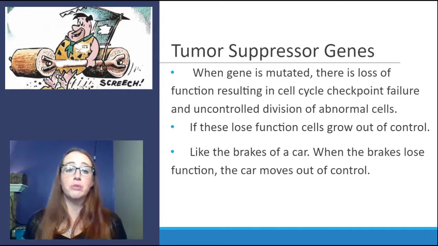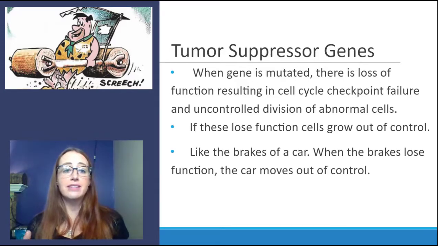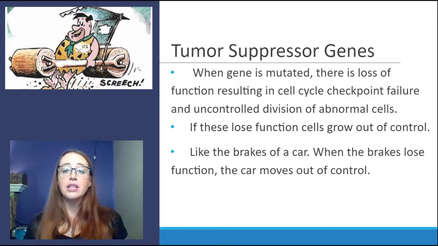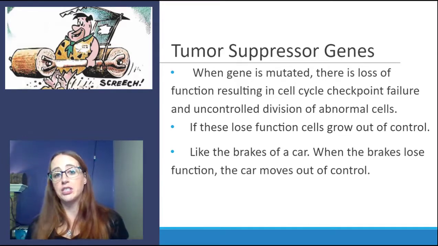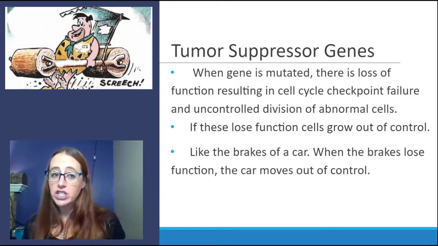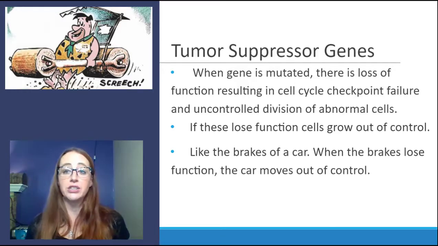There are two main groups of genes that can be markers for cancers. The first are called tumor suppressor genes. You can think of these like brakes on a car. When you hit the brake, the car slows. The proteins that these genes code for slow down the abnormal division, just like brakes slow down a car. If you mutate these genes in a way where they lose function, then the abnormal cell division can go unchecked. Just like if you lose brakes on your car, you can't stop the car if you're careening down a hill.